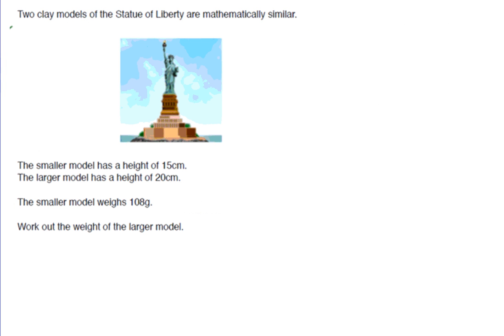Next question. 2 clay models of the Statue of Liberty are mathematically similar. Smaller model has a height of 15, whereas the larger one has a height of 20. So you can already calculate the scale factor of the length, which is 20 divided by 15, which is 4/3. Yeah? Okay? And if it's a calculator thing, then we just go 1.3 recurring. The smaller model weighs 108 grams. So again here, can you tell that's actually the volume?